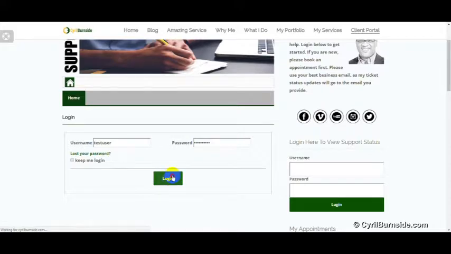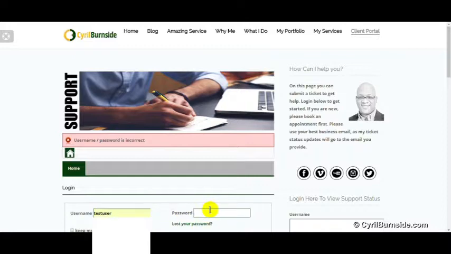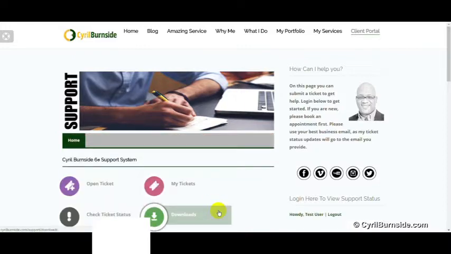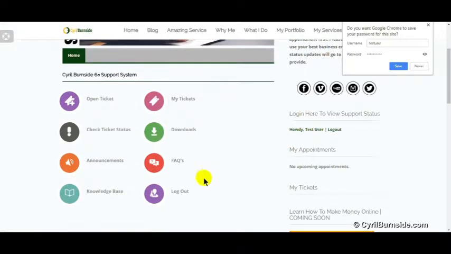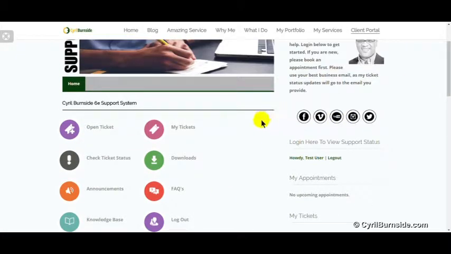It's taking a minute to log in for some reason. Why is that? Oh, username password incorrect. What am I doing wrong? Let me fix this. It should have worked. Try it again. Test user. Okay, worked this time. So again, sometimes there are times when you have technical difficulties, right? So that's life, right? So it makes sense.